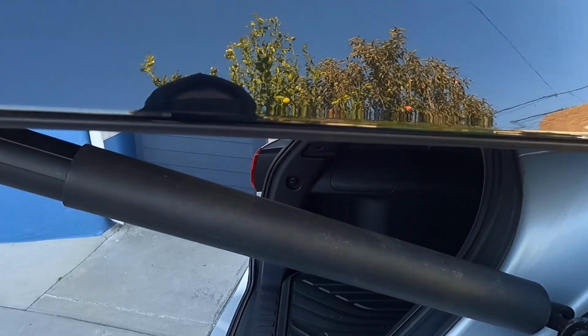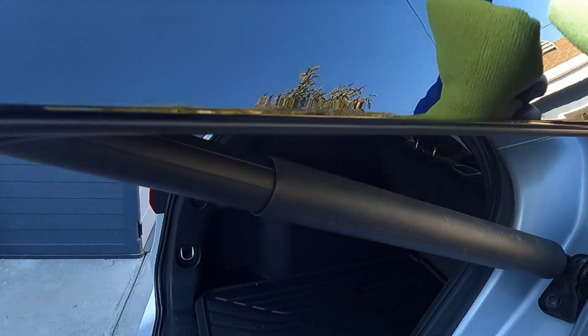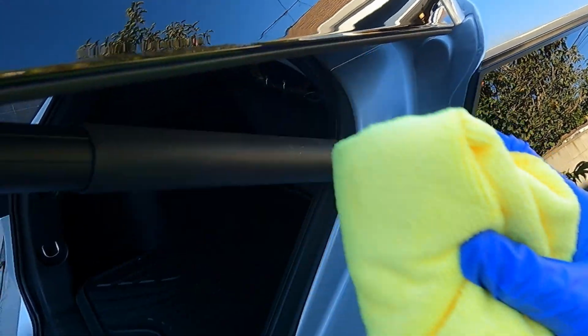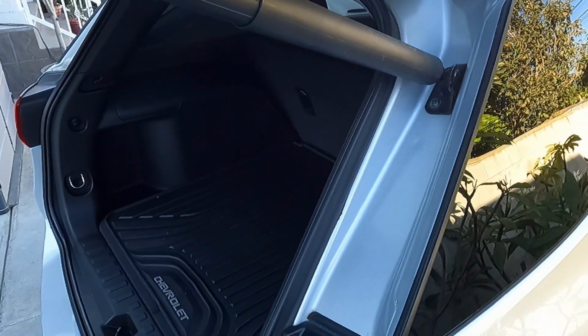There you go. So it's kind of to the point where it's completely flashed off, which is great. So that gave me time to do that. And I'm just going to reach in here. After all these years, the Gliss still feels really good.